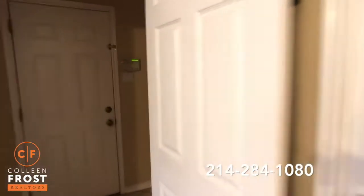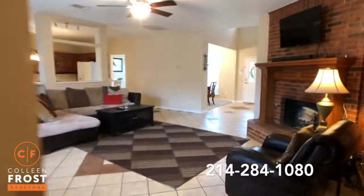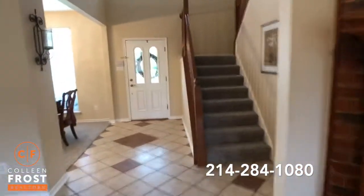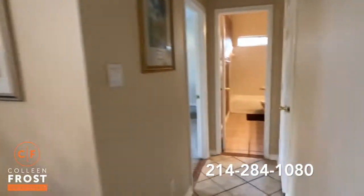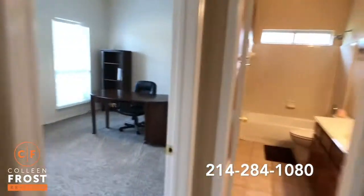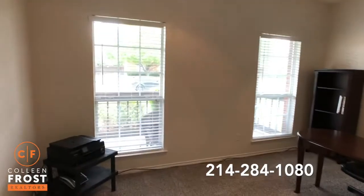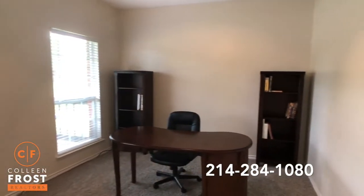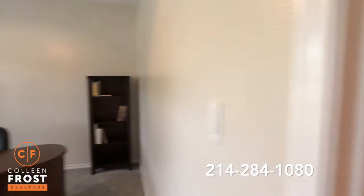What I like about this floor plan is that we have a second bedroom downstairs. So before we go upstairs, let's check out the guest suite — it would make a great home office. You have views of your beautiful front porch, and then we have a full bath here.